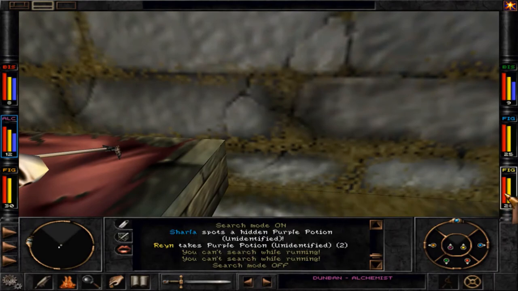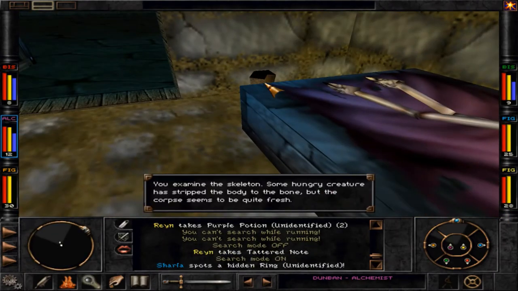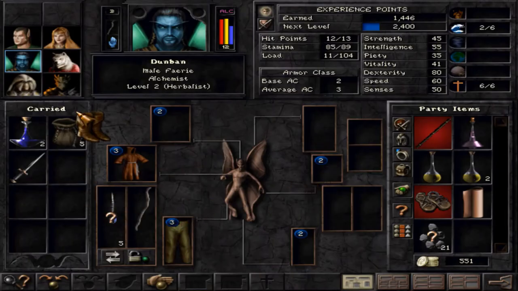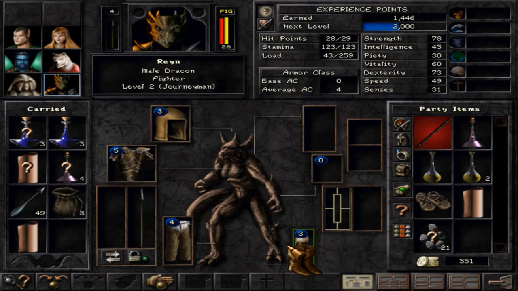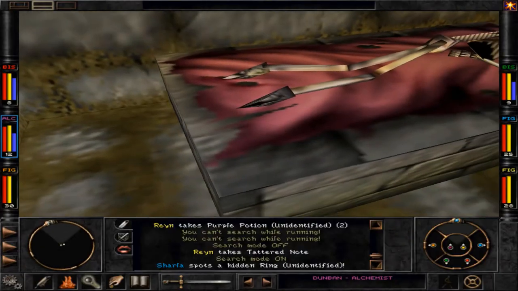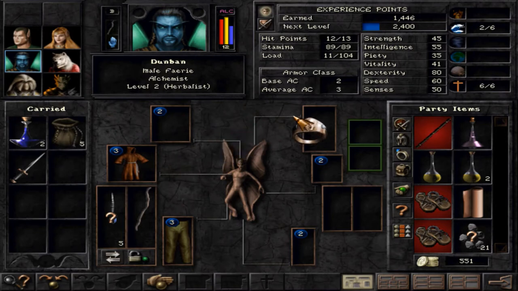Okay, here we get some boots. Search for... what's over there? Actually, let's give them to the tankier fighter. Not that 1 or 2 points of footwear is going to matter, but it's something. And actually, let's give the ring to the alchemist, just to give a little more durability.